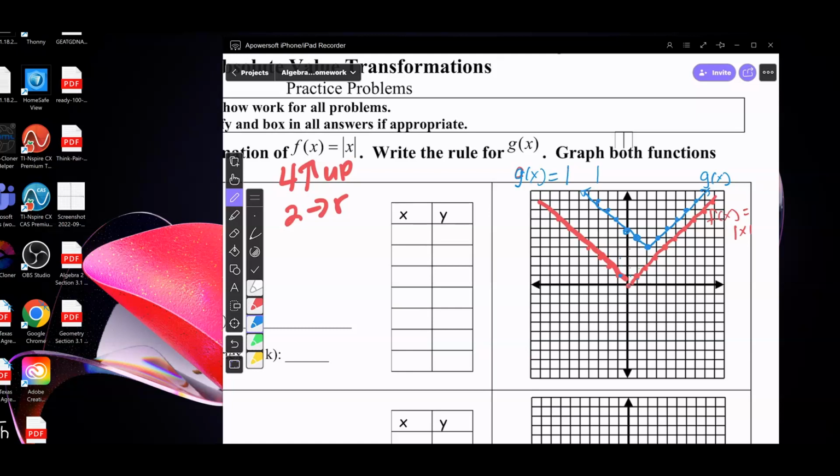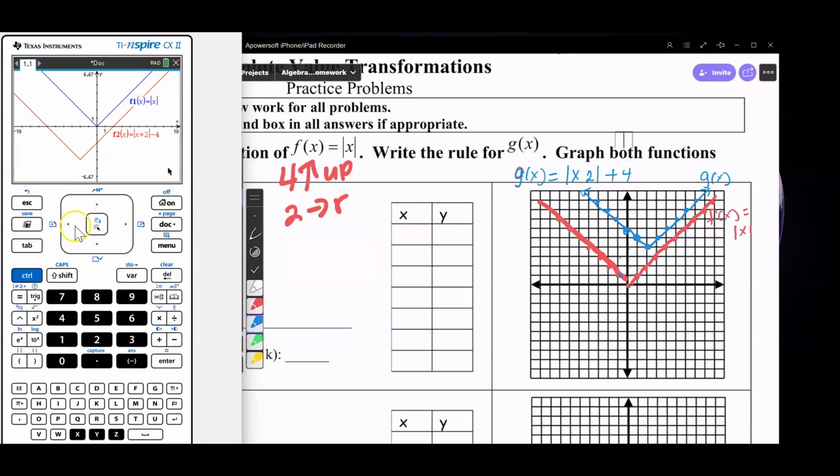Now, we're going to go 4 units up, so you're going to have plus 4. We do need to have a variable x, and we need to have 2. Now, the only place that's going to go left or right is in the absolute value. The only question is, is it plus or minus 2? That's where I'm going to bring the calculator so we can see what's going to happen. So I'm going to click on this. So we have plus 2 minus 4, but that's not what we wanted. We wanted plus 4.